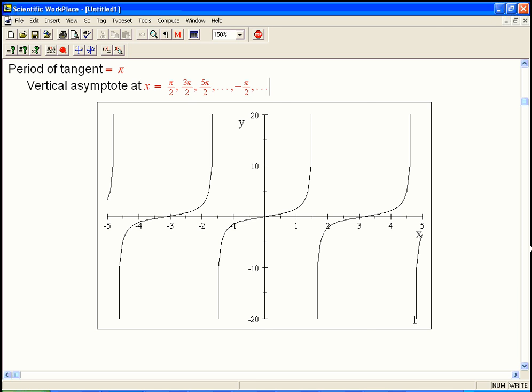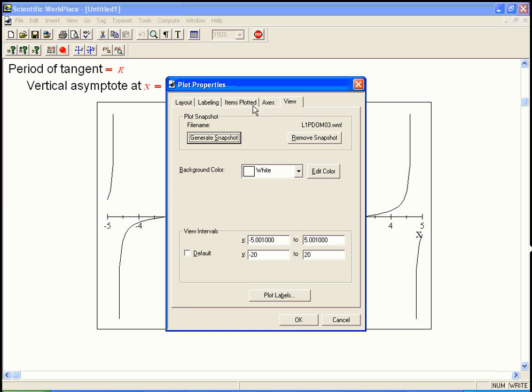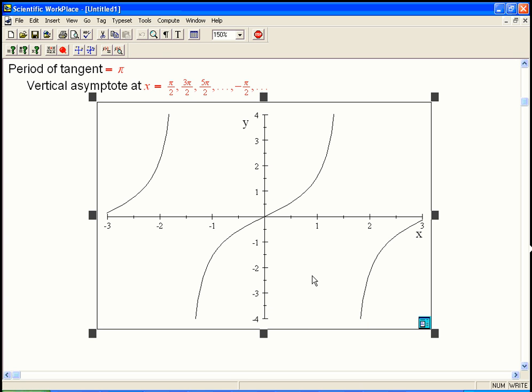So let's go back to a better scale for this a little bit. Let's say minus 4 to 4, and let's say minus 3 to 3. Let's try that. Okay, so we can see little bits of the other patterns, the periods, but it's mainly just one period of this function. And I want to talk about why the tangent has this shape. You can do it in terms of sine and cosine, sine divided by cosine. You can do it in terms of y over x, or opposite over adjacent.